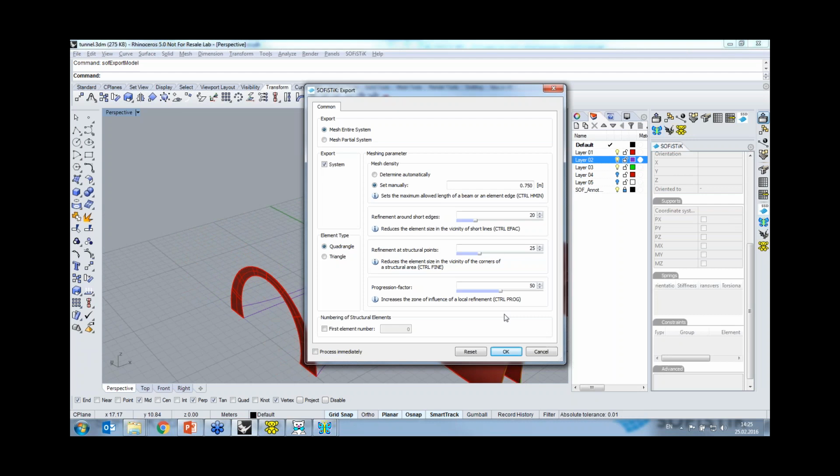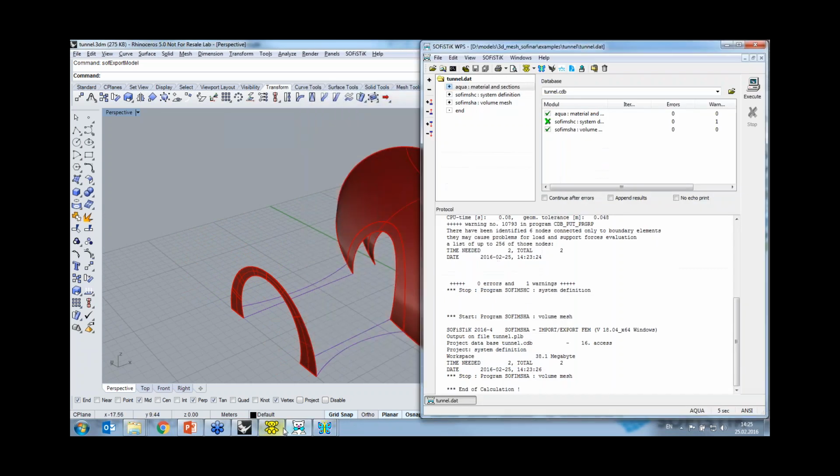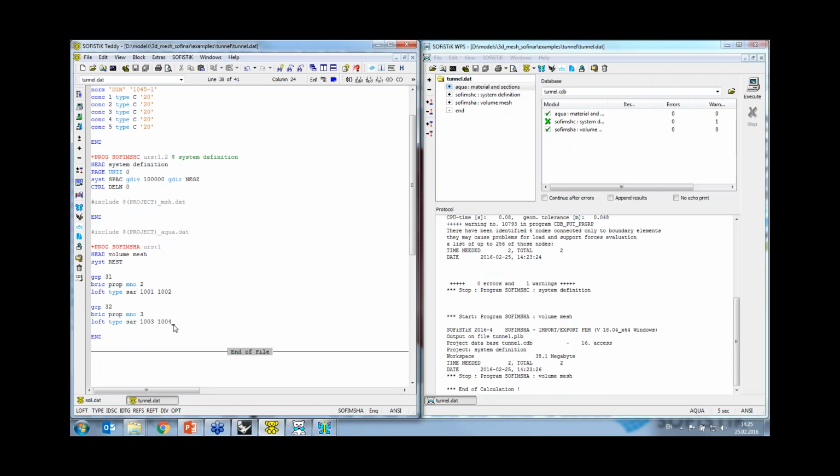Let us export this system, go to Teddy, define a new group, number 33, material number 4, and let's loft between areas 1004 and 1005.